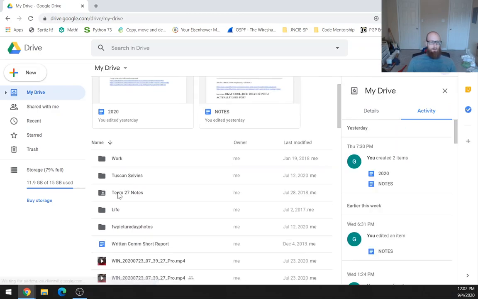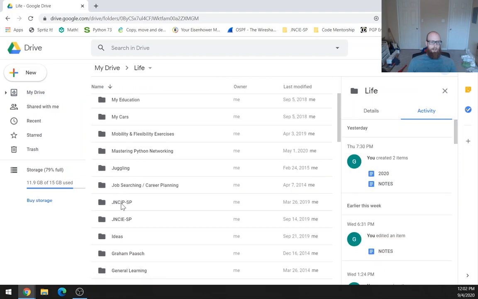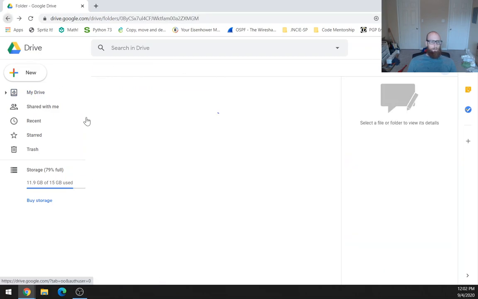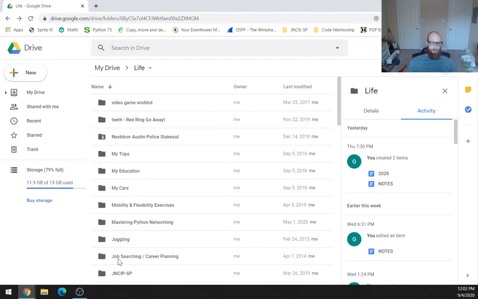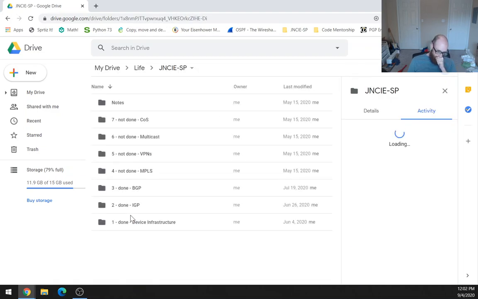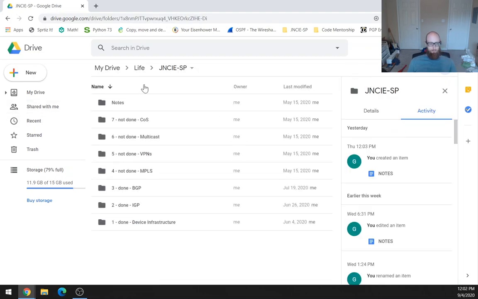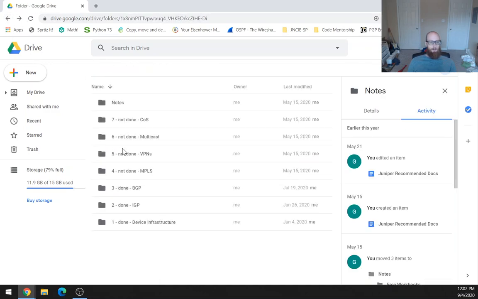Okay, so we're going to need to go into the folder I was using, and I wish all of this were in my other Google Drive. I don't know how to move folders to different Google Drives. And I don't know why there's a... Oh, no, that was there before.